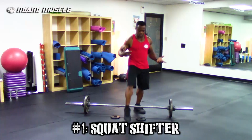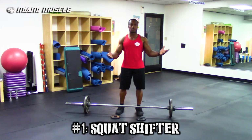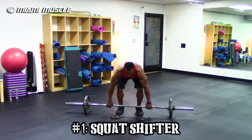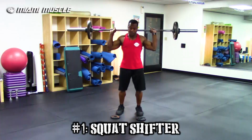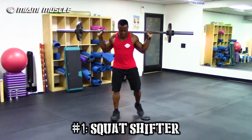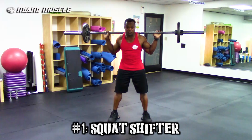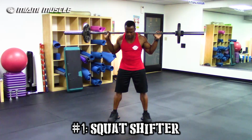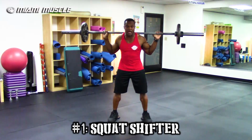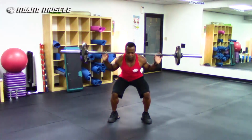So I'm just going to pick this up in a clean, and I'll put it behind my shoulders because I don't have a rack right here. I already have my 2.5 plates under my heels. This is going to allow me to sit back while I'm performing this exercise, and I want to slightly turn my toes out. So what I'm going to do is go straight down into the squat position.